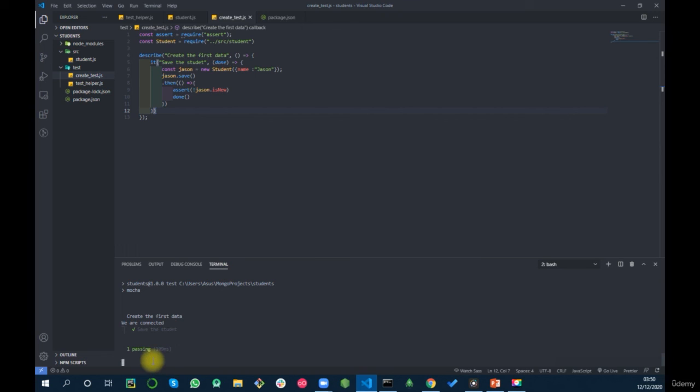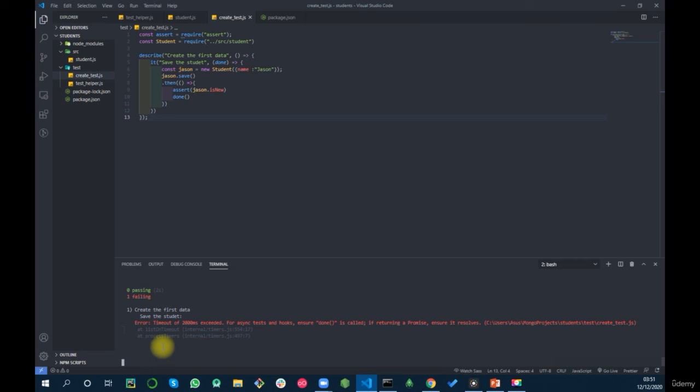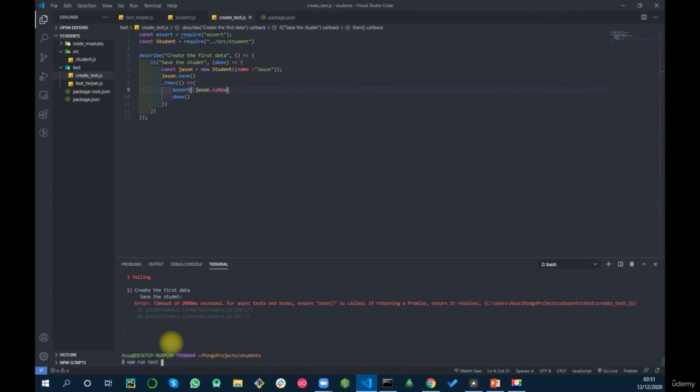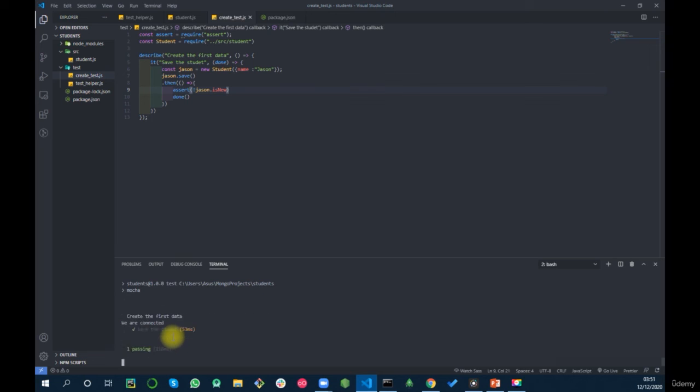We'll run npm run test again in our terminal. All right, so we have a pass here. But if we delete the exclamation mark in here, we will get an error after a small pause. And it says that the assert failed and couldn't reach the done statement. So we can just get in there and fix it again, put the exclamation mark, and we see that, yep, it's working well.